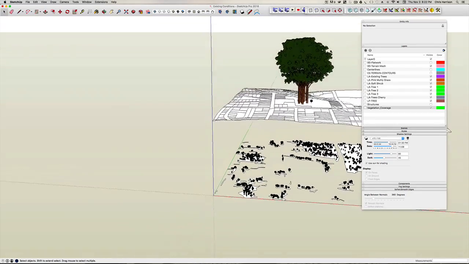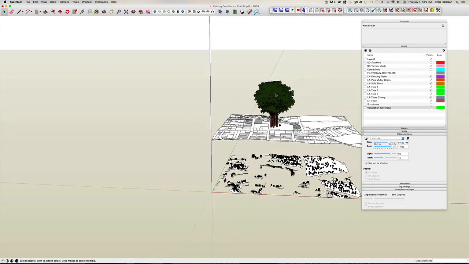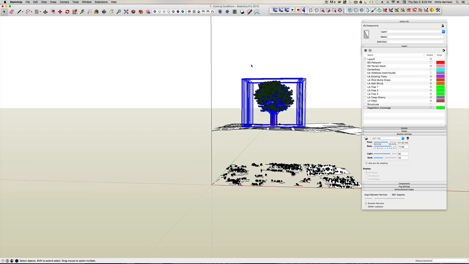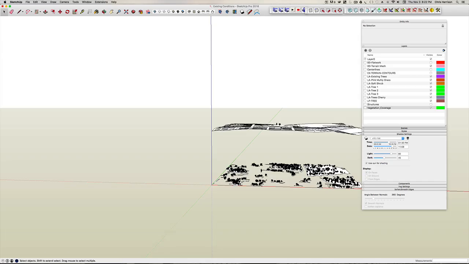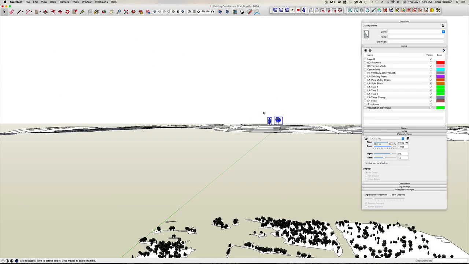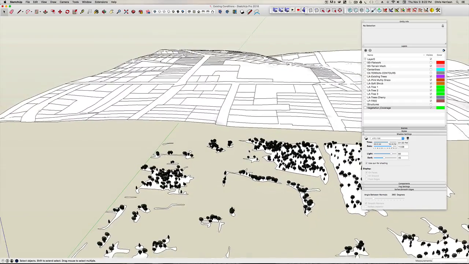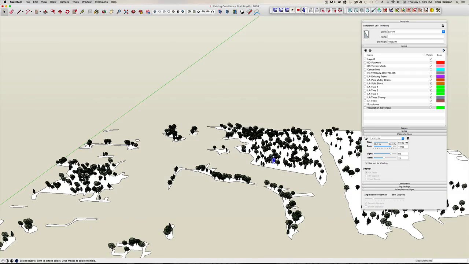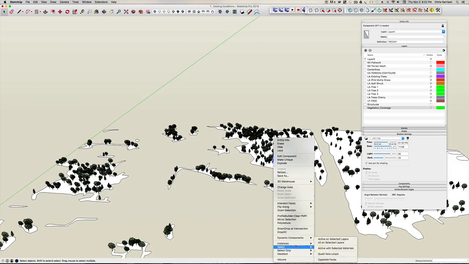Alright, so now I kind of have my tree coverage area, right? And because there's obviously a scaling issue there, I'll delete these that I brought in. And what I'll do is select all instances. This is again a plugin, Selection Toys. So select all from instances.